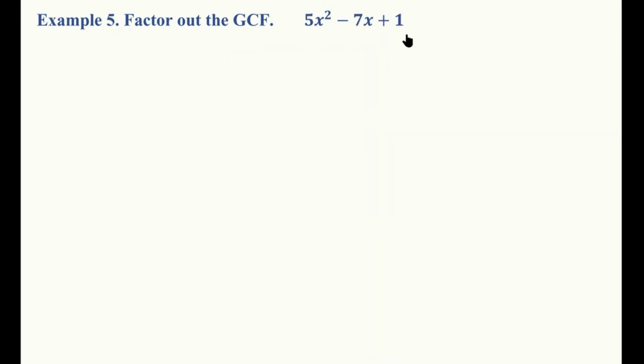Okay, what if we were to find the GCF of this expression and factor it out? Notice, what is the greatest common factor of this expression? What do these three terms have in common? Well, obviously, one of them is 1. So there's no way we're going to do better than 1. So the GCF is 1. So if you were to factor out the GCF, you would just put a 1.